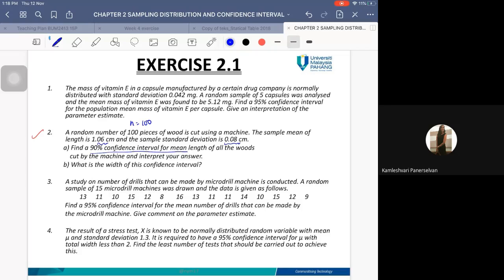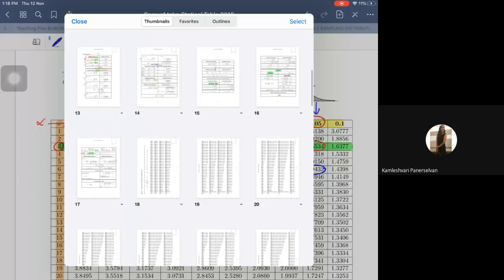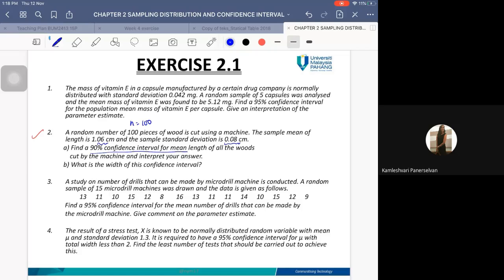Number two, because n is more than 30. Exactly. So you're going to use formula number 2. So why is it number 2? Because I cannot use formula number 1, because sigma is not given in the question. Remember, we can only use formula number 1 if the value of sigma is given. But no value of sigma is given in the question, so you cannot use sigma. And why do you use formula number 2? Because we have n equal 100. And remember, when your n is greater than or equal to 30, that is considered a big sample size. So you are going to use formula number 2. So that is for the case of number 2.